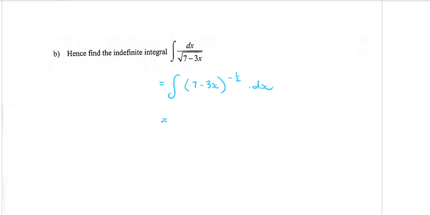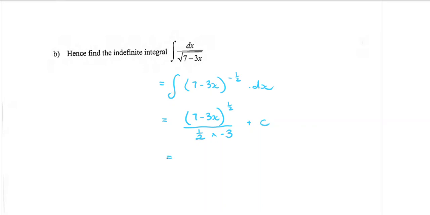I just have a normal x in here. So I keep the bracket the same. I add 1 to the power, which will become a positive a half. I divide by a half, which is the same as timesing by 2. And actually, no, I won't do that though, because there's something else I have to do. I have to times the negative 3. So that's too messy to do in one hit. So let's do it in 2 steps instead. So let's put the half on the bottom, and then we have to times that by the negative 3. That made it a bit messier. And then I have to plus the c.